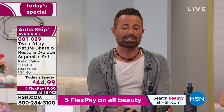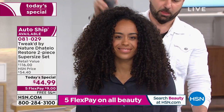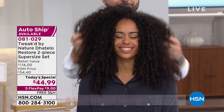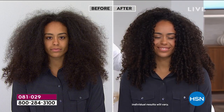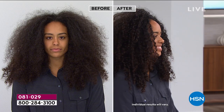Anna: For anybody on the fence about buying these products — please take a chance. Your hair will love you for it. It's done so much for me. Dennis: Congratulations for being a cancer survivor. I love hearing that. I love helping people — that's why I'm here. The financial part, I did extremely well with when I was young and we sold Estée Lauder. I didn't have to work another day in my life, but I enjoy this and I love that I was able to help my mom.